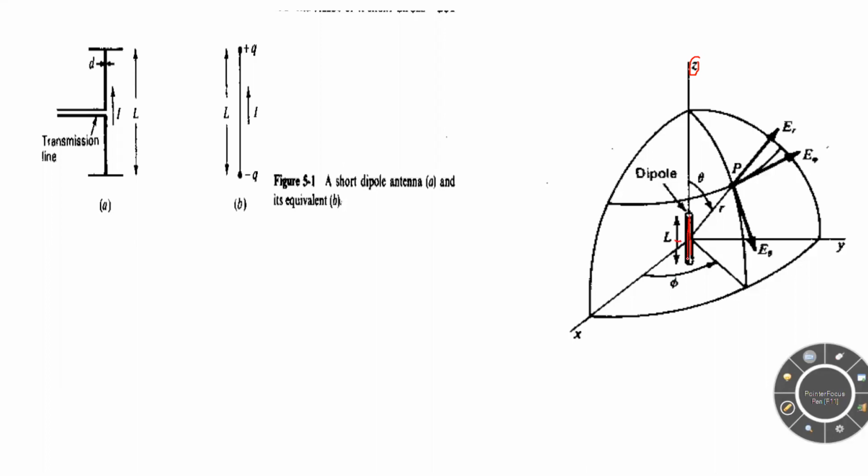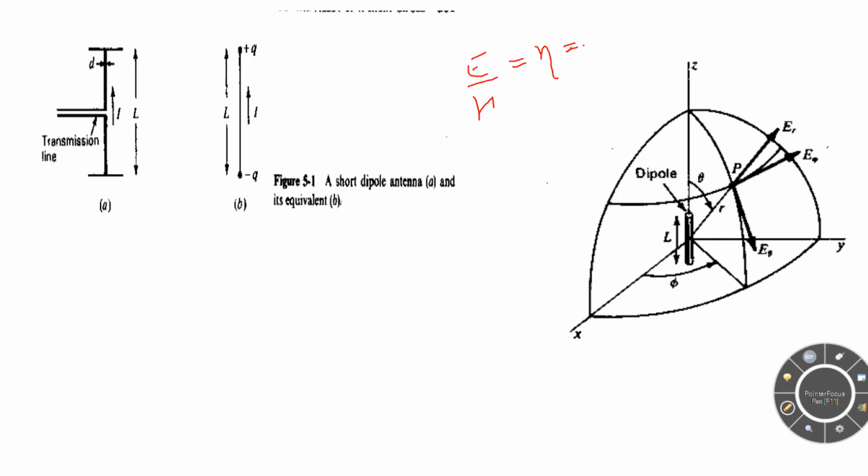So the arrangement is the dipole is placed along the z-axis such that the origin forms the midway of this dipole. Since we need to obtain the field components, we can obtain one of the field components, because we know that E by H will give you the value of intrinsic impedance. If I consider free space, it will be equal to 377 ohm, or 120 pi ohm. Sorry, not the cross product, it is the division of both: E by H is equal to eta.